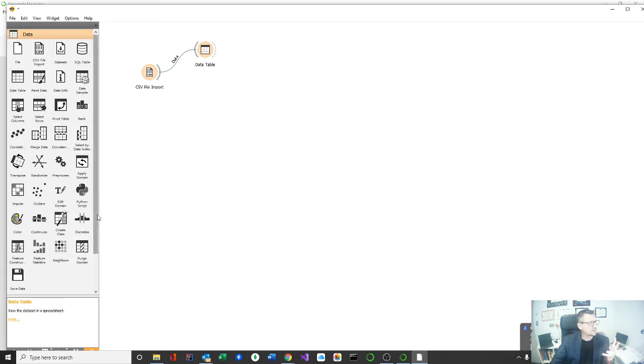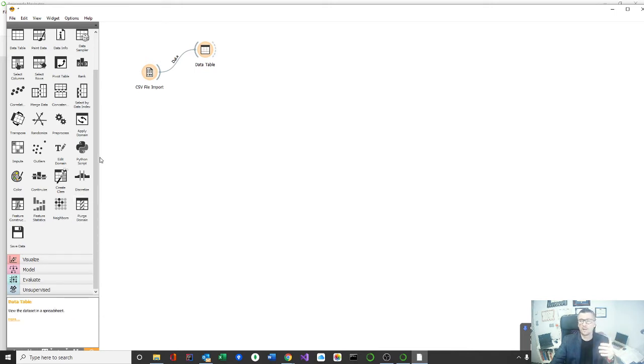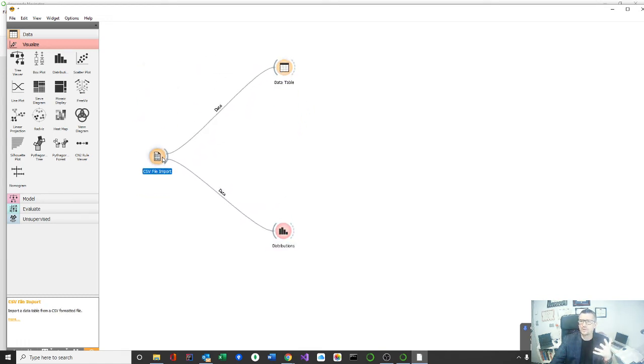In order to explore this further, we will not dive into the functions per se at this stage. You will have ample opportunity to play around this environment during the course. But just one small item, say visualization. If you want to explore the data further, we can select, for instance, distribution. So we can have a look at the components of the data sets. So if I create a link into the distribution, as you can see, what I'm showing you on the screen is the ability of this application to visualize the points and start to create maybe a workflow for the data handling and data assessment.